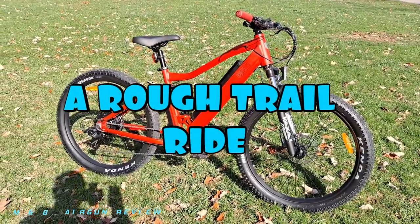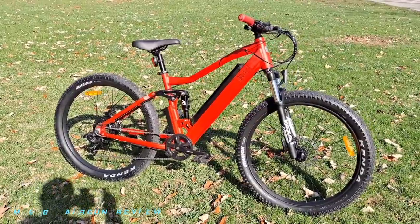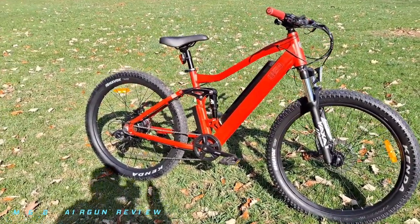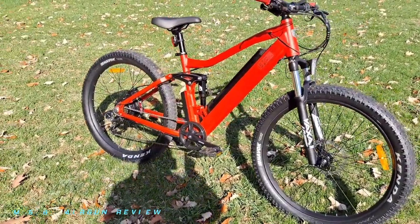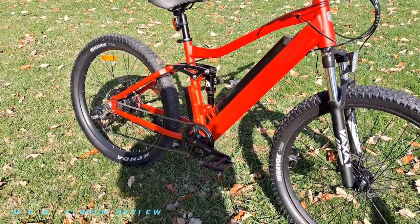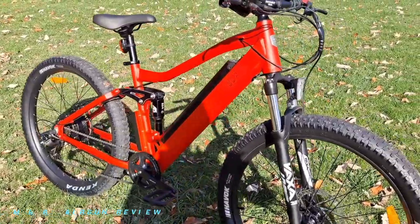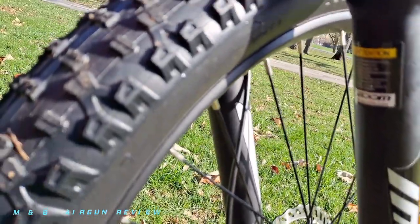The Uniru fishing hunting 27.5 inch mountain bike — really nice bike, pretty impressed so far. Put a little over 11 miles on this yesterday in the city, and so far so good. Powerful bike — they claim it's a 350 watt rear hub motor, but it moves me along very well, surprisingly more powerful than I thought it would be. 100 millimeters of travel and they are Zoom branded.